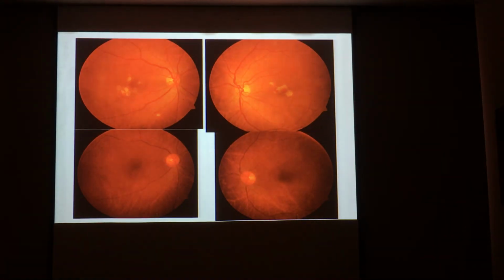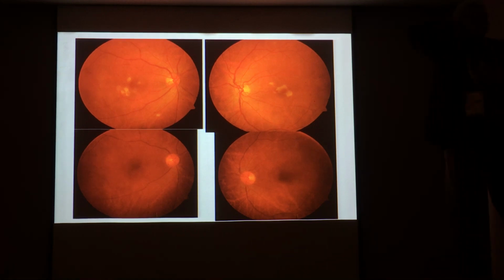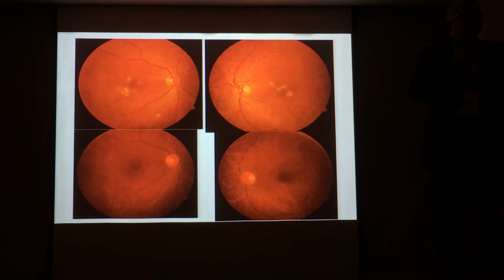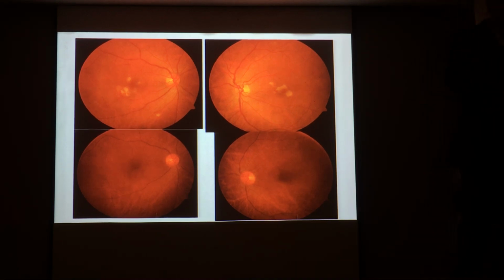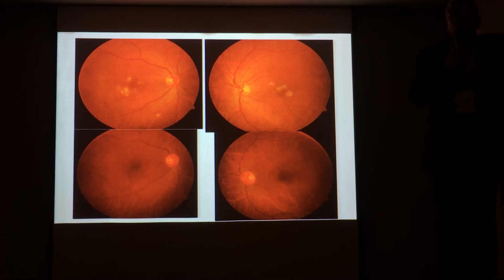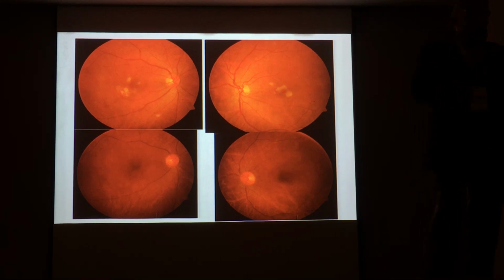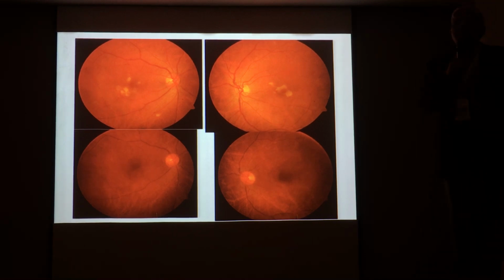Now, anybody, I think Dr. Kwan was showing something similar, and he was asking a question I just overheard. What was the question he asked? Any one of you remember? Come on. Last one is hard exudates versus cotton wool spots. Yes, very smart. So he was asking, how do you tell it's exudates, or how do you tell it's cotton wool spots? Okay. So what do you think it is here?